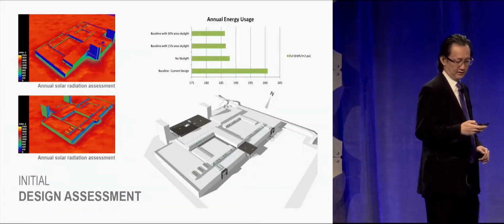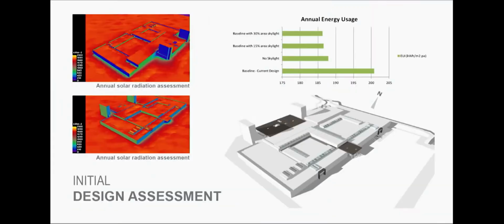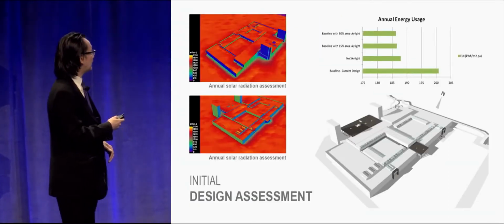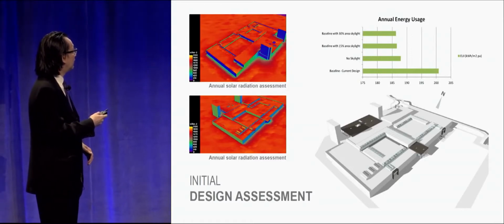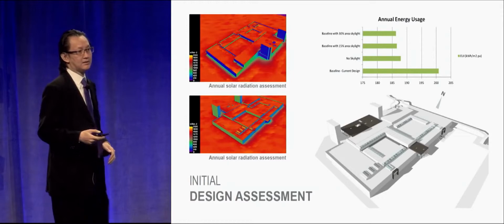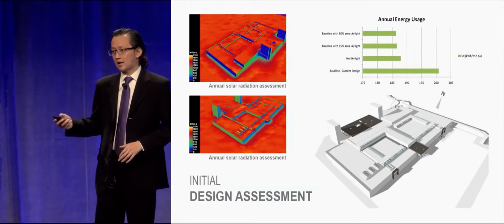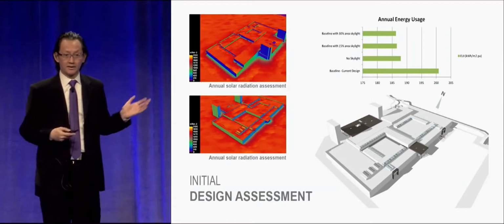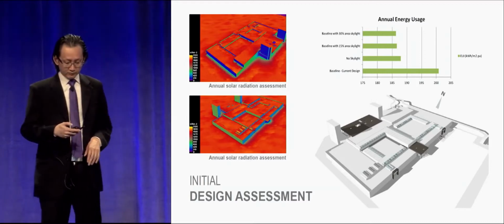This is our initial design sketch from our design team. As you can see, our goal is to provide daylight in the corridor space and the food court area. We provided a good daylighting scheme by putting skylights on the east side and the north side of the corridor. If you follow the rule of thumb, it's the best design.